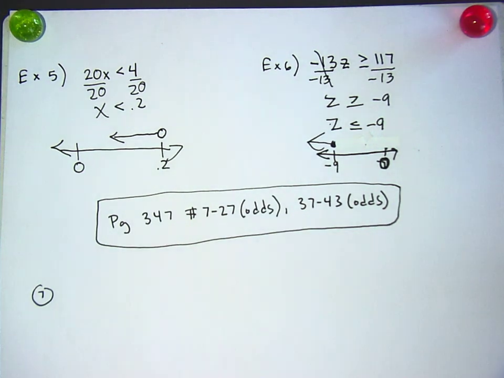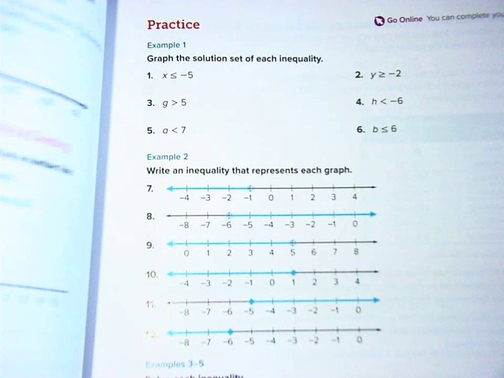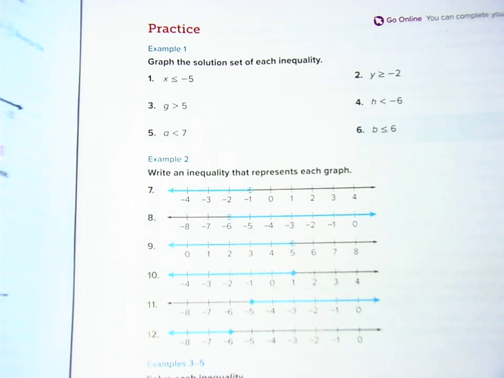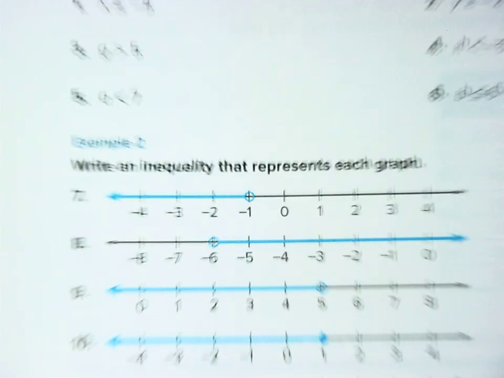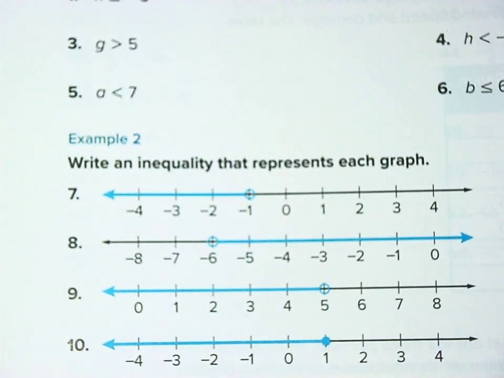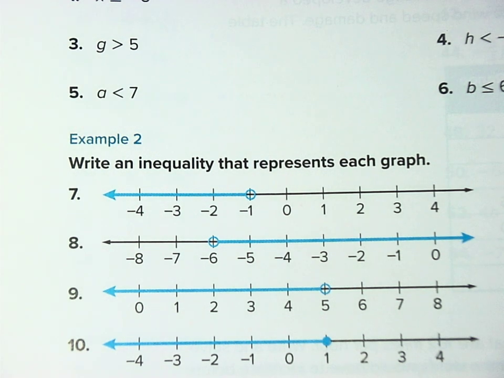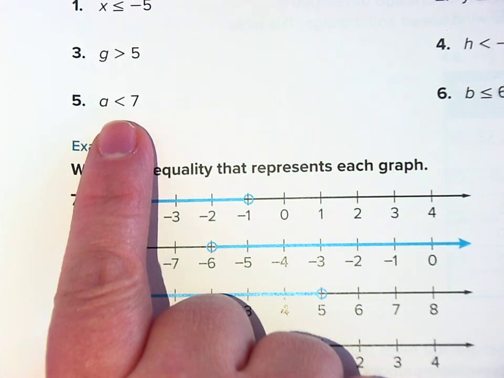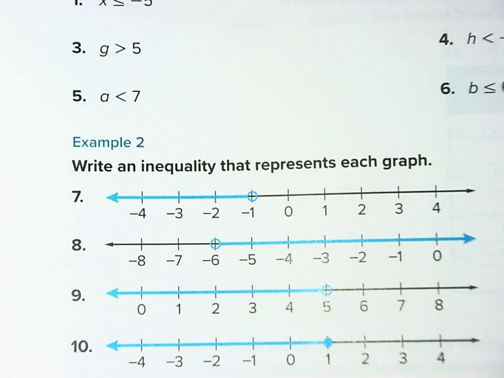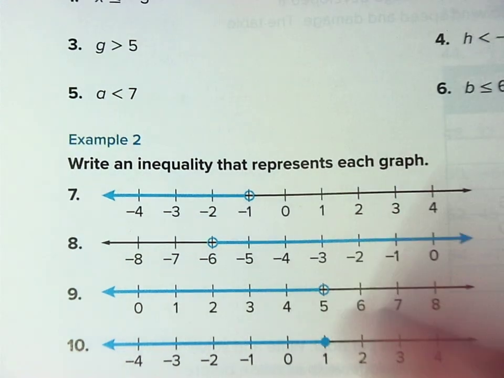All right. Number 7 looks like this. It says, write an inequality that represents each graph. What do you think it means when it says write an inequality? Yeah. Like, your variable on the left side and then the arrow in the middle and then the number. Right. So it's basically just like the number 5, that's what your answer is going to look like. It's going to be a variable and then a less than or greater than sign and then a number. You don't have to make a graph or anything like that. There's already a graph on here.